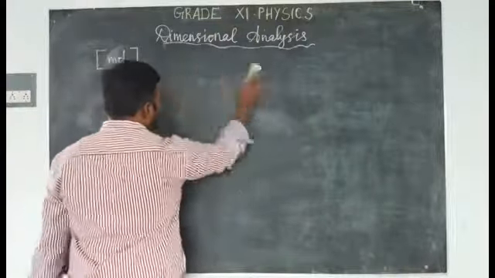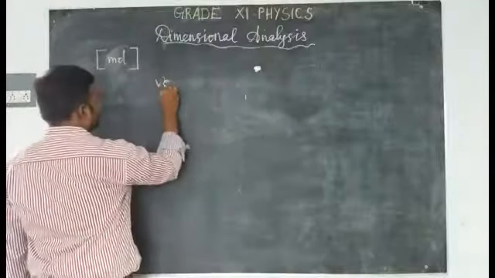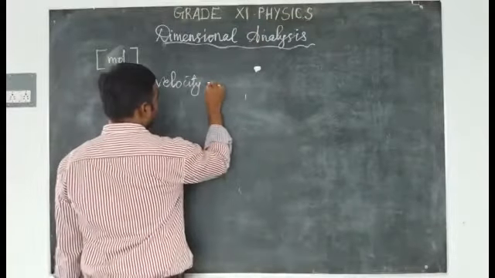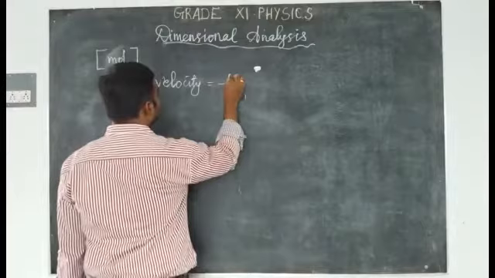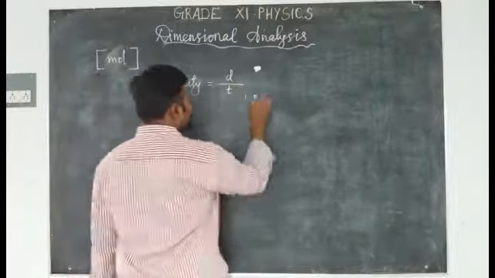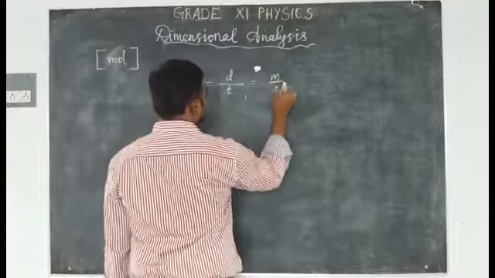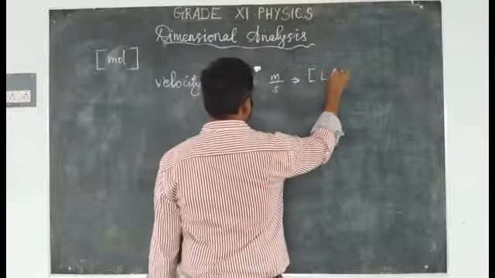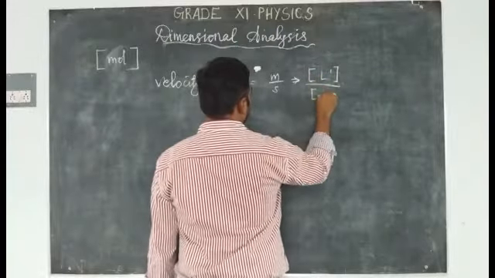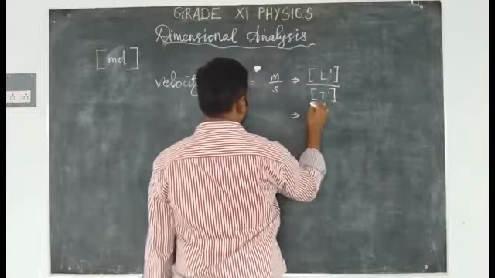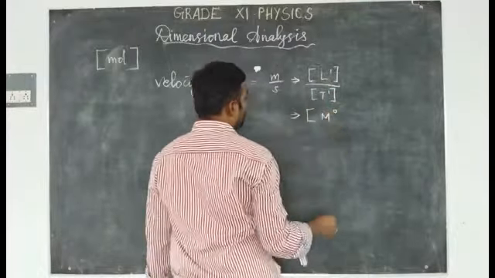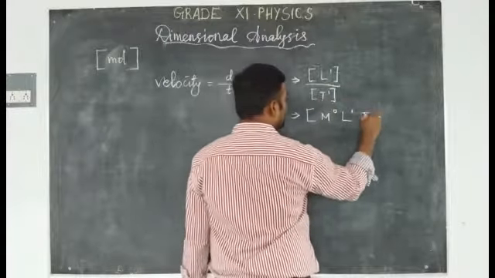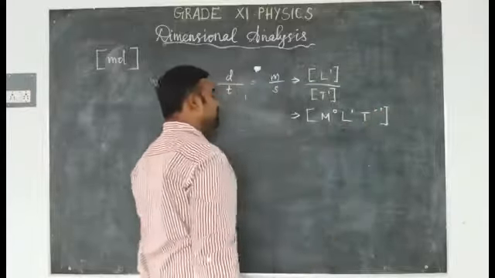Okay. If you want to find the velocity, how to get the dimension? The dimensional formula of velocity: it is the rate of change of distance. So distance by time. Distance is measured in meter, time is measured in seconds. So the dimensional formula will be, for length L power 1, and for time T power 1. But it does not have mass, so M power 0, L power 1, and T, the denominator value becomes numerator, T power minus 1. So this is the dimensional formula of velocity.